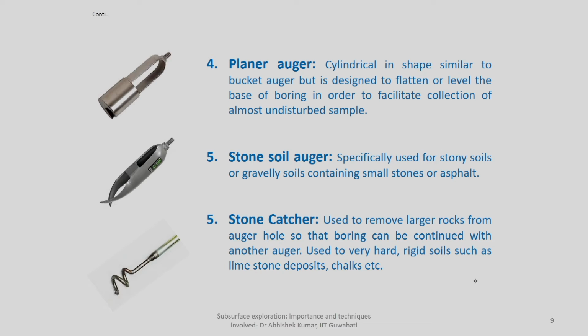Again, it also has some cylindrical space or barrel which will contain the soil sample, and whatever soil sample you are collecting, at the end it will actually label it. So later on you can go for sampling. You can even collect the undisturbed sample, because the level of disturbance it creates at that particular site of interest, at the particular depth of interest, will be very minimal. So once you remove this auger and lower your sampler, you will get an almost undisturbed soil sample.